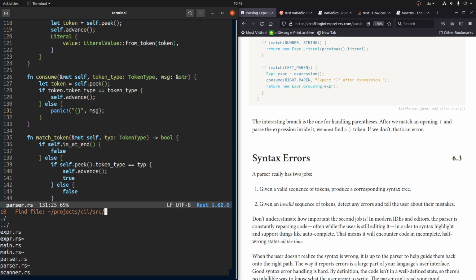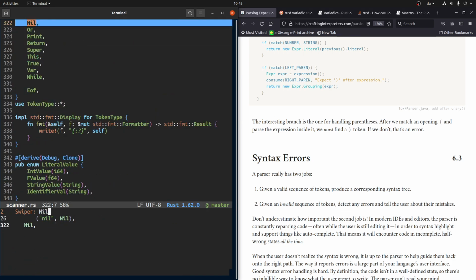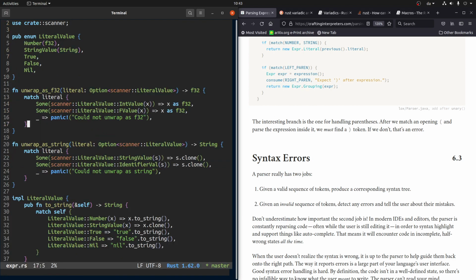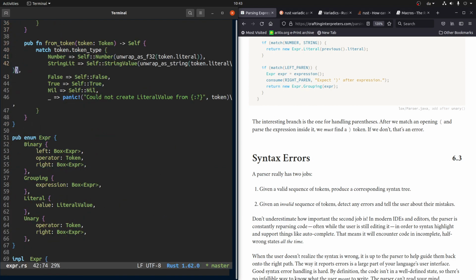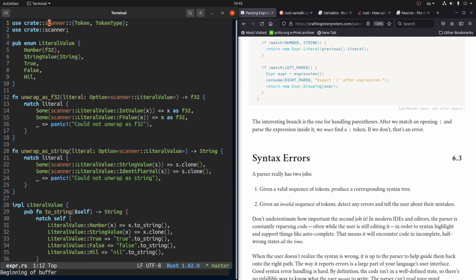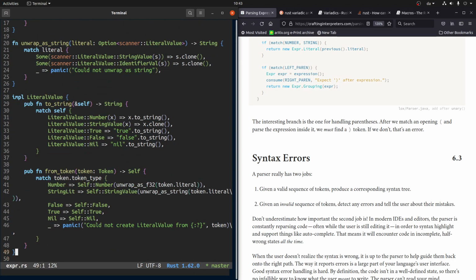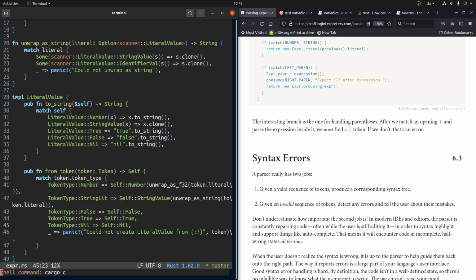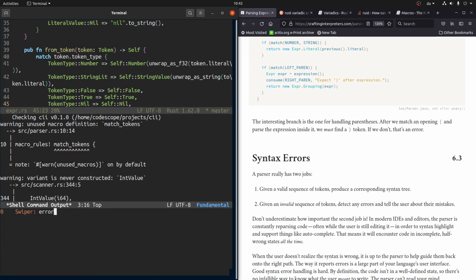Weird. Let me look in the scanner. We do have nil. So I think I'll have to add token type. Okay.